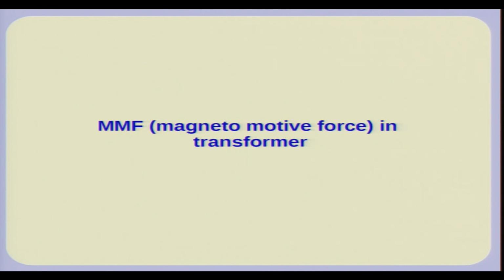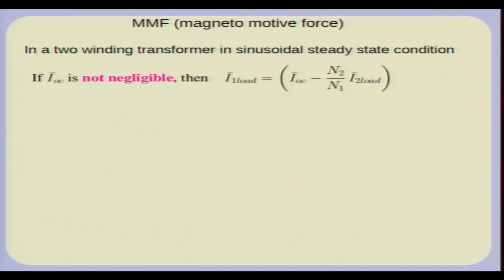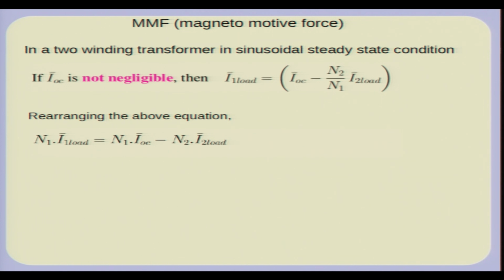This brings us to a related concept called magneto-motive force. If I take the equations which we just wrote down some time ago, and multiply both sides by N1, then we can write it in this fashion, and these are what is known as the magneto-motive force. The reason we call it magneto-motive force is pretty obvious. After all, the currents in the coil cause the fluxes. So, the motive for having a magnetic field is the magnetic MMF, magneto-motive force.